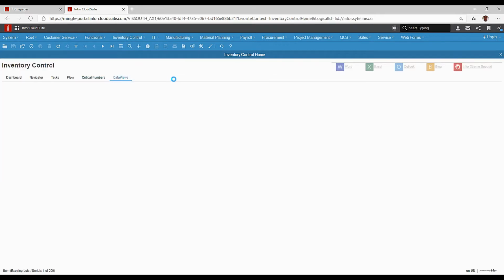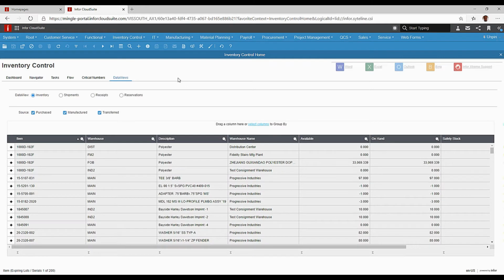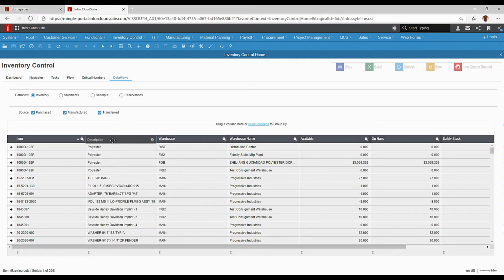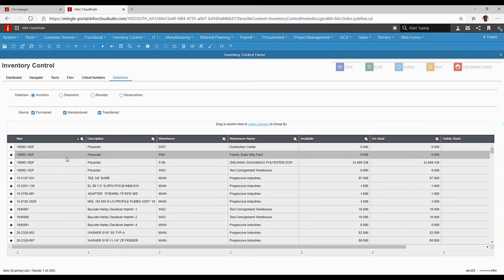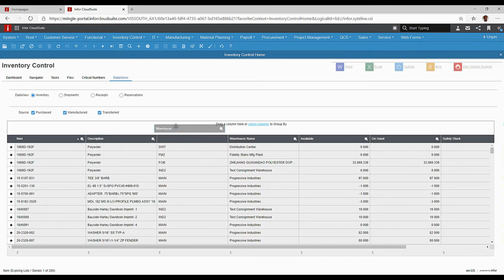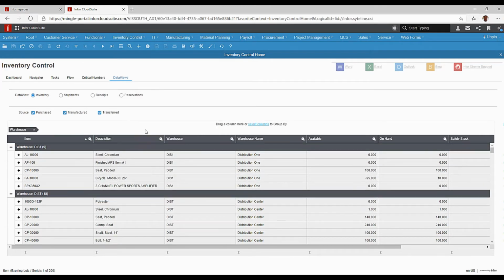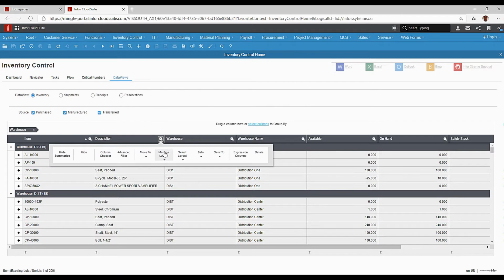And then we also have data views. Data views are great because it gives you a chance to not only create your own reports from the data that's being given. In this case, I'm looking at an inventory data view, but I can modify this how I want. Here's my part description, and I probably want to move that over next to my part ID or my item ID. I want to group this by warehouse, so now I have a grouping by warehouse, and then I can simply save that to give it my own report name, and it'll keep it in the file.